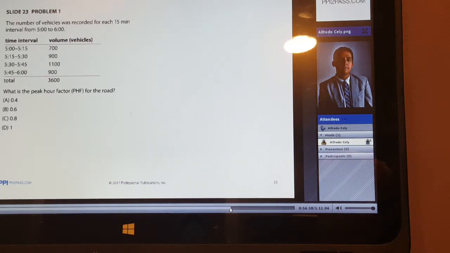There are many parameters used to calculate the volume distribution on a given roadway. Now, exam problems may focus on these parameters for traffic flows. If you'd like to look at an example of analyzing a larger data set than just the 4 15-minute measurements, please refer to example 73.1 in CERM, and you will see how a larger data set is analyzed. Of course, a larger data set will require a little bit more time. So that example problem does provide you some guidance on how to refresh on the theory, but keep in mind that the problems in the breadth portion of the exam are limited to be solved within 6 to 8 minutes.